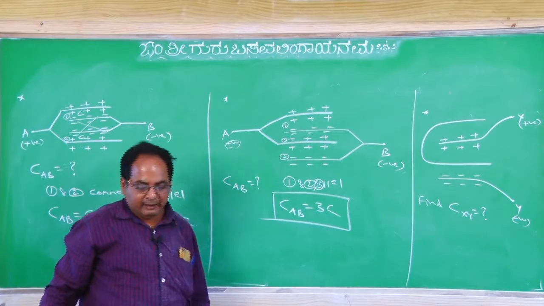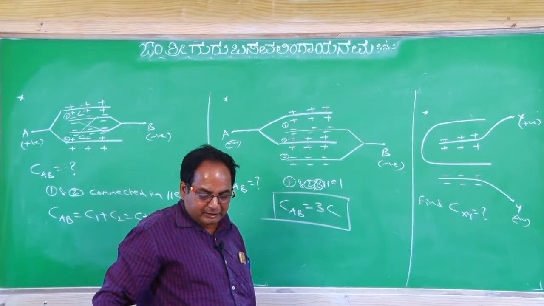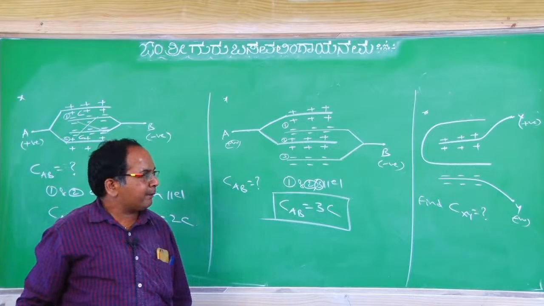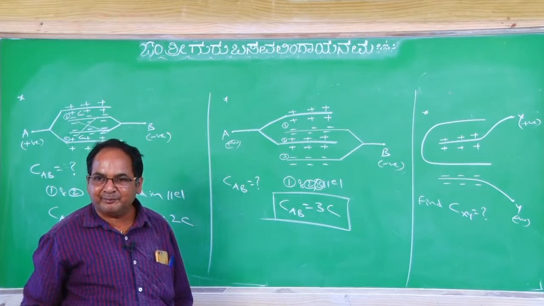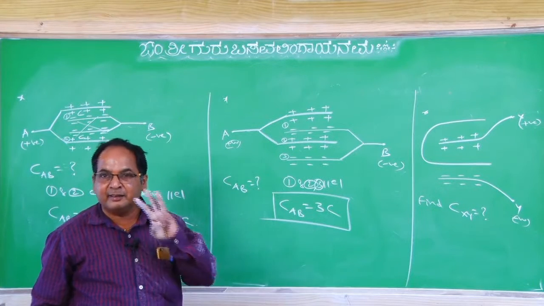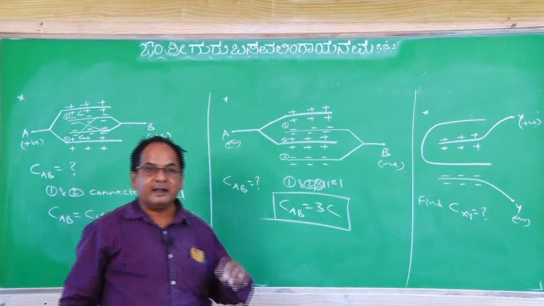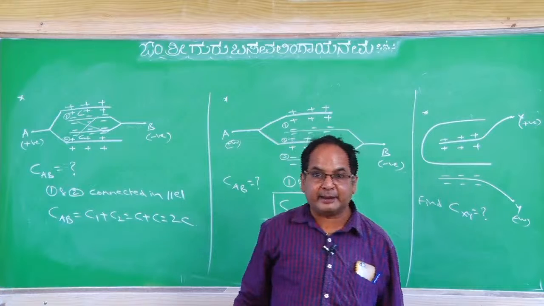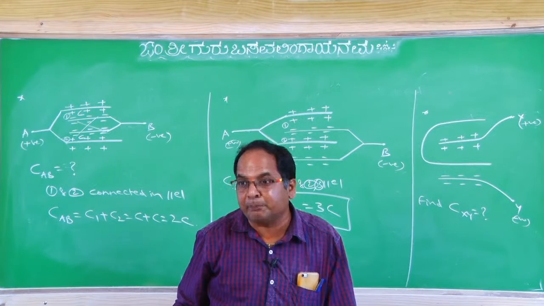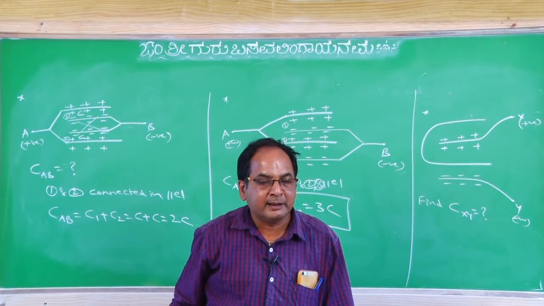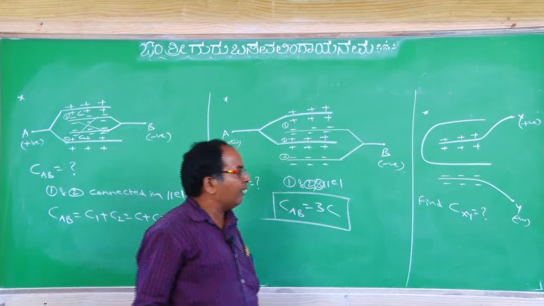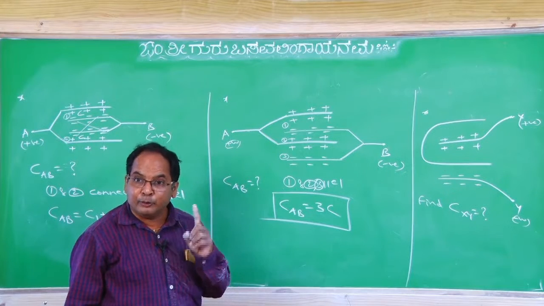Now try to tell by seeing that how many capacitors are there? 3. Here capacitor, remember carefully, capacitor means what? That may have opposite charged plates, or that may have one charged plate, one neutral plate.